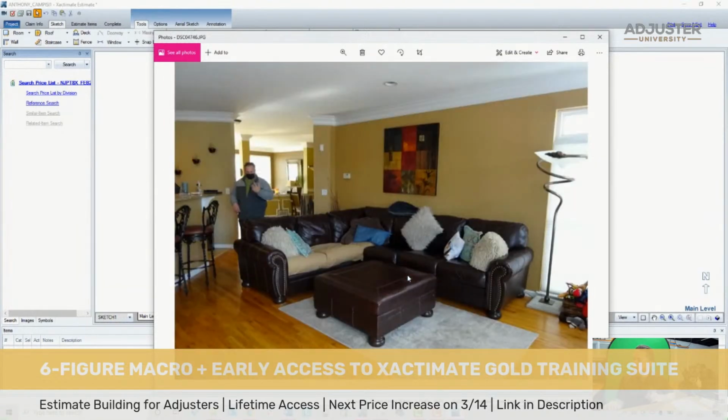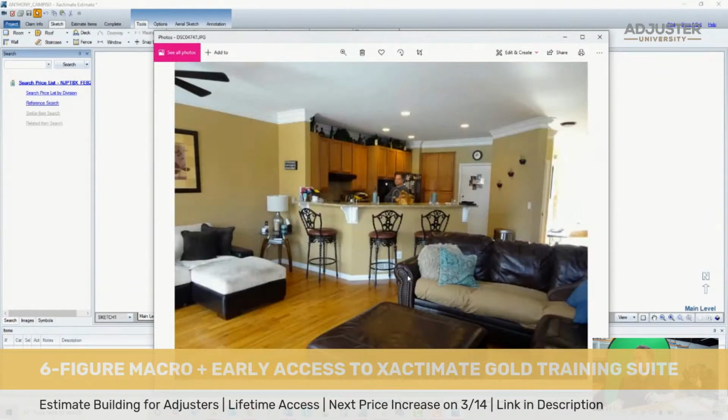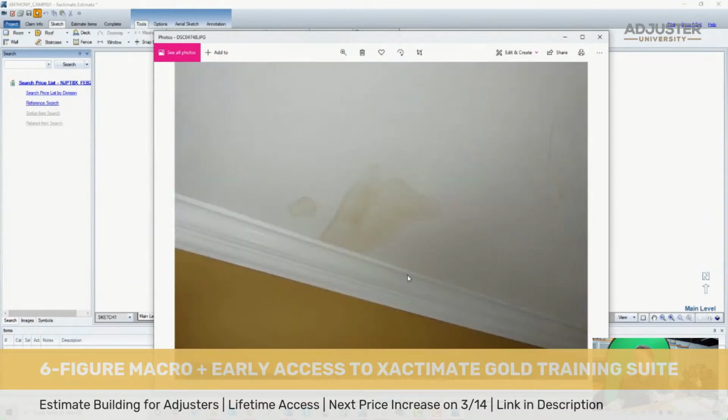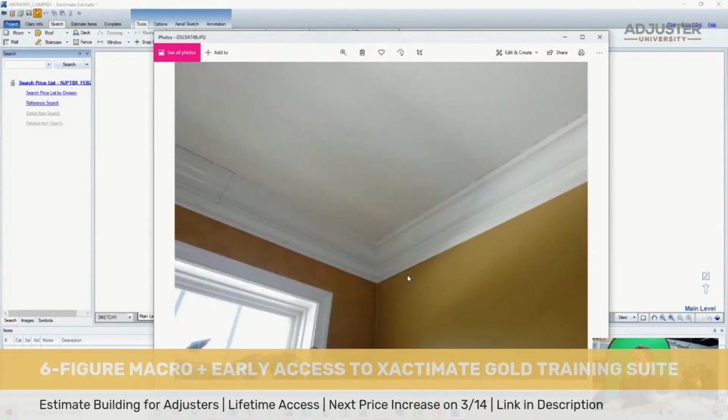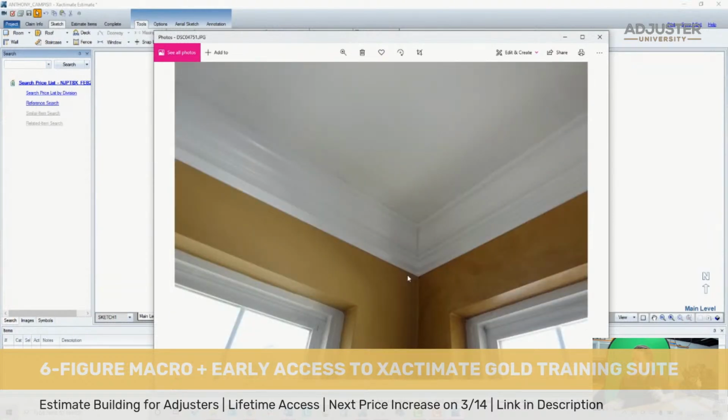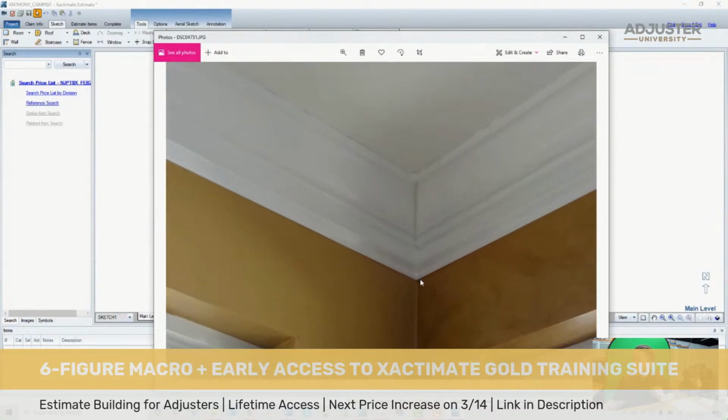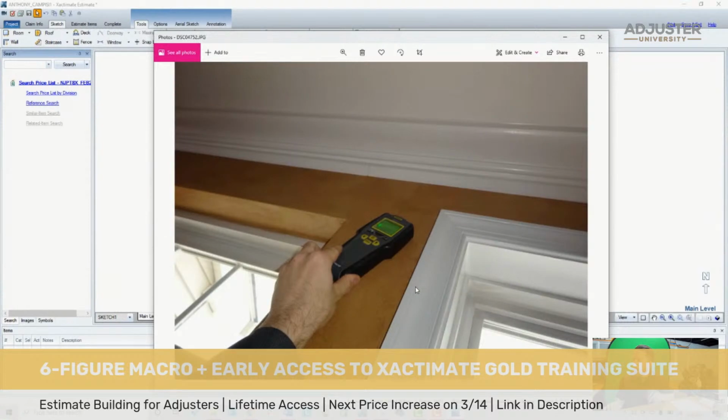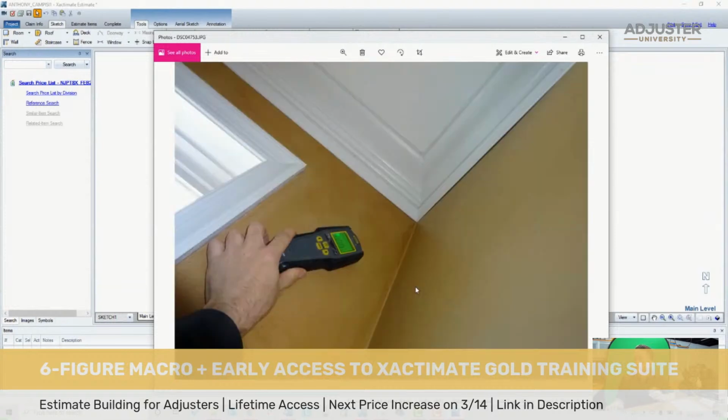So back to the rear exterior wall, and this is directly beneath the bedroom that we observed. Now we got some more water damage there, more separation there, more discoloration on the crown molding. Okay, now the contractor, while we were out there, started talking about the faux paint that's inside of this room, suggesting as if this faux paint is going to be compromised by the ensuing water. And this photograph shows that once again, everything is dry. We are likely not going to need to disturb the faux paint in this room.